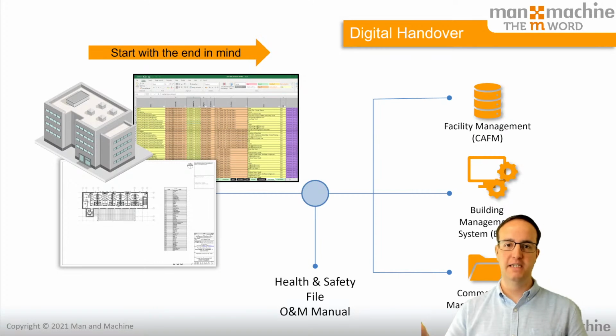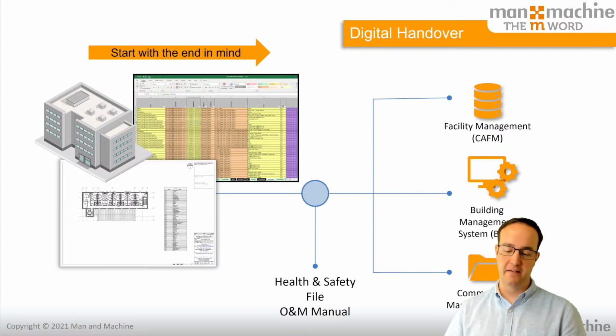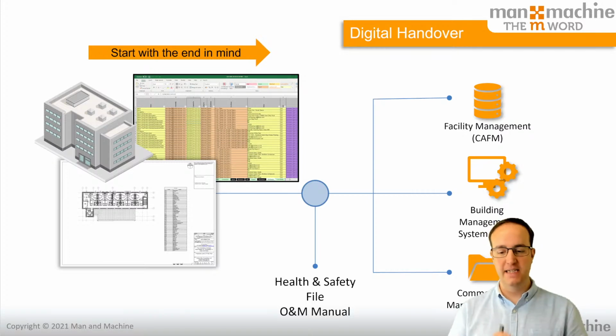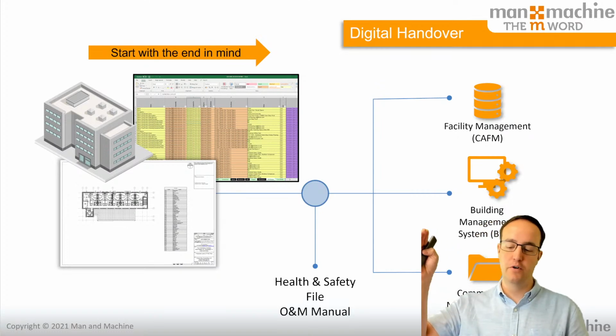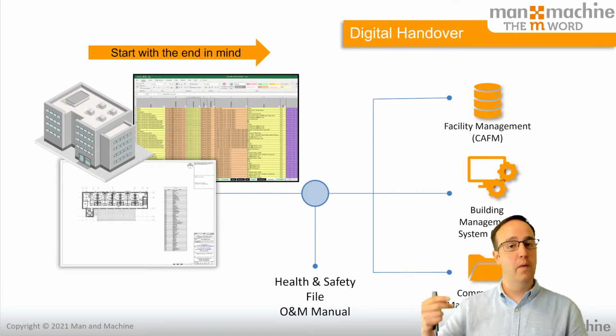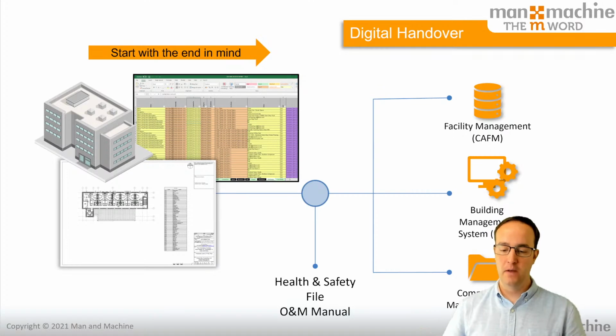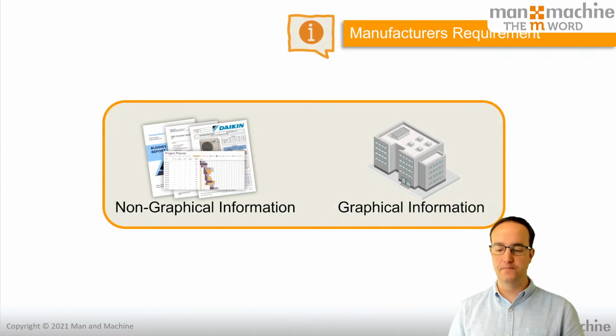The client wants to be able to see what their maintenance schedules are over the next 7 years for the HVAC system in their new office or in their managed building. And this will allow them to get to that point. Yes, there's a lot of ifs, buts and maybes in between and standards that you have to follow to achieve these handovers from a construction perspective. But this is the idea, so that we can have an interlinked system and that initial information can build throughout the stage of the project and end up within a CAFM system, a customer, or a BMS system within a customer, or within a common data environment that houses all of it. And that's the idea behind that digital handover.